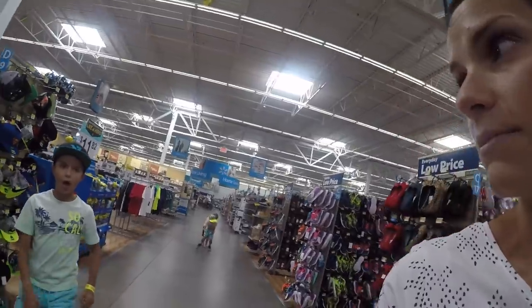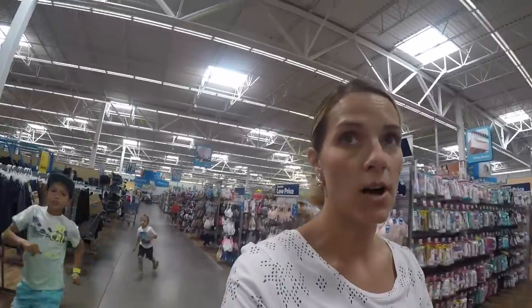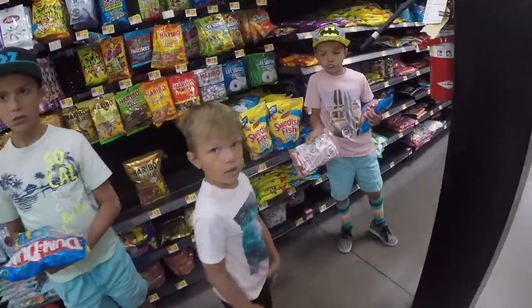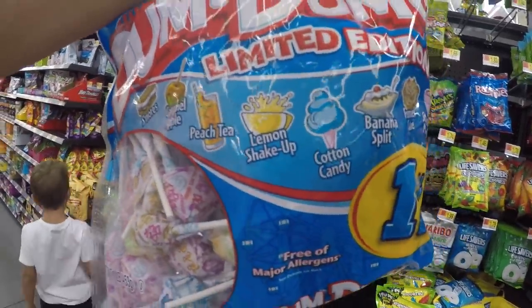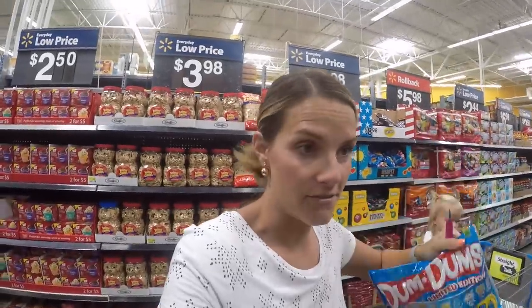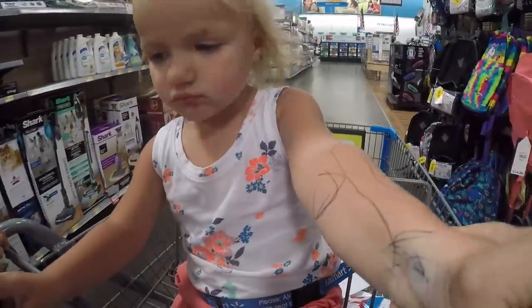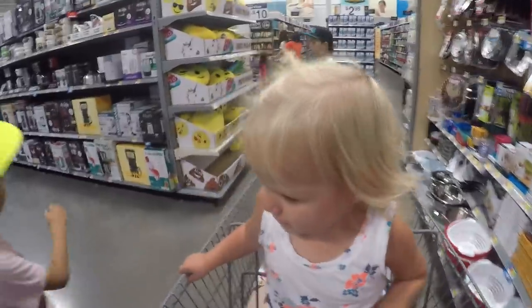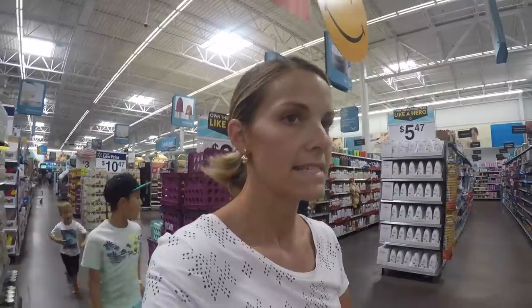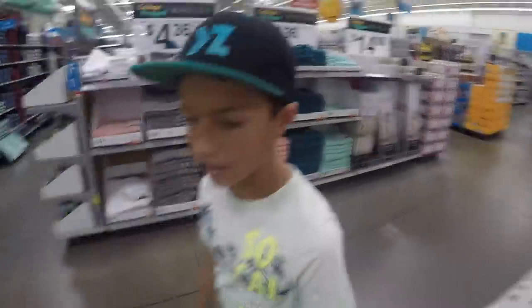Taking the kids to the store is not my favorite thing — it's usually them fighting as we walk down the aisles and getting into stuff they shouldn't. Sometimes I just walk away and say 'whose kids are those?' Let's go grab some treats for your class. What did you guys choose for your candy? I chose dum-dums. These aren't just any regular dum-dums — s'mores, caramel apple, peach tea, lemon shake-up, cotton candy, banana split, funnel cake, strawberry milkshake. This is my very favorite combination. I've had this s'mores one — it literally tastes like a s'more. So good. We've gotten to that point — Hazy's crying, it's time to go. Ryler is claiming he just needs to sit. Are you having spoiled kid problems? Yes.